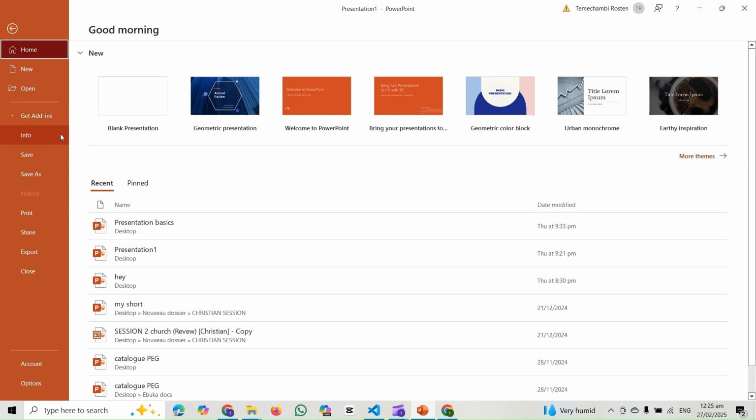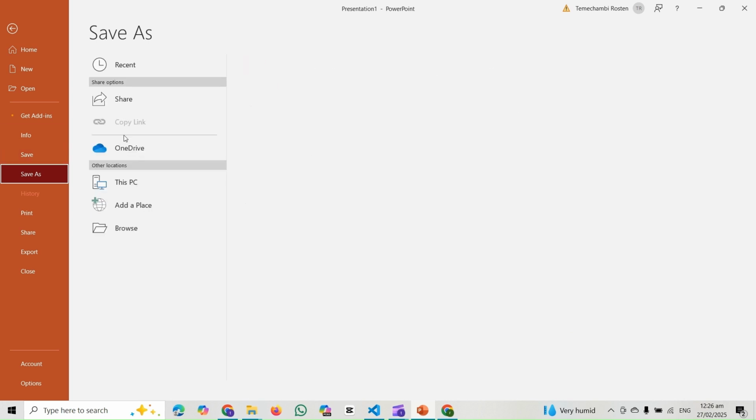Okay. And File looks like a tab just like all the rest of these tabs, but it's actually a little different. When you click on File, it doesn't open up a ribbon. It takes you to this screen with a panel at the left. It gives you some options for protecting the presentation, if you want to. I don't ever do this, but it might make sense for you to look into that. It gives you some properties of your presentation. But for the most part, this is what you're looking for.